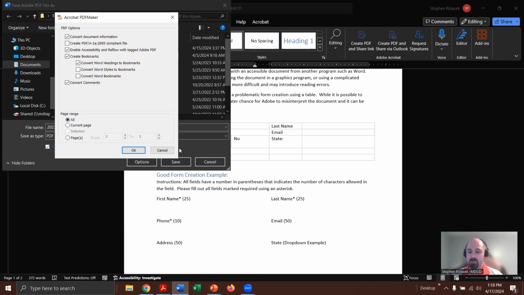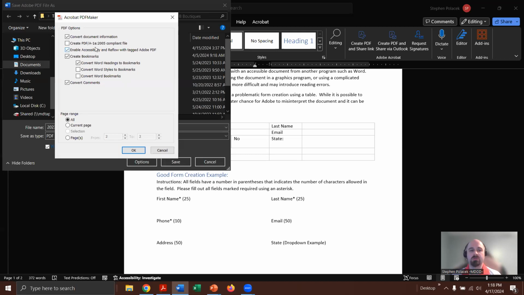That's really, really important because if you don't do that, all of the work you've done, like putting in headings, putting in lists, putting in a table, all of that's gone now. And Adobe is going to have to redo all of that work. And you probably will have to redo some of it as well over there in order to make it read how you want a user to read it.